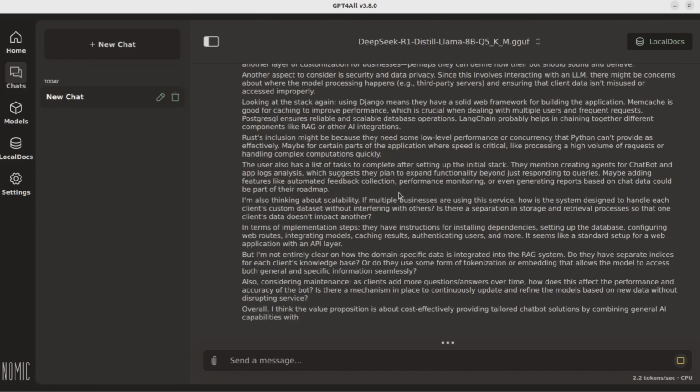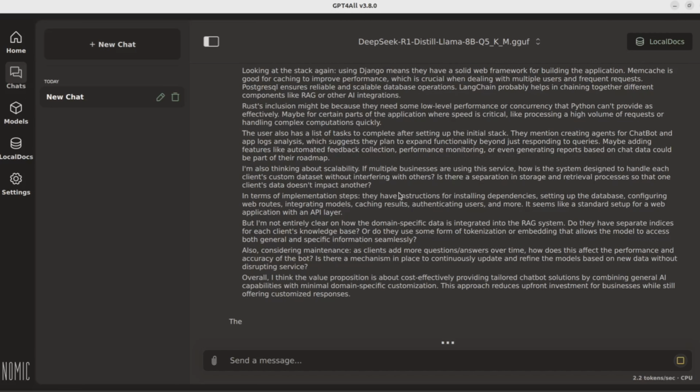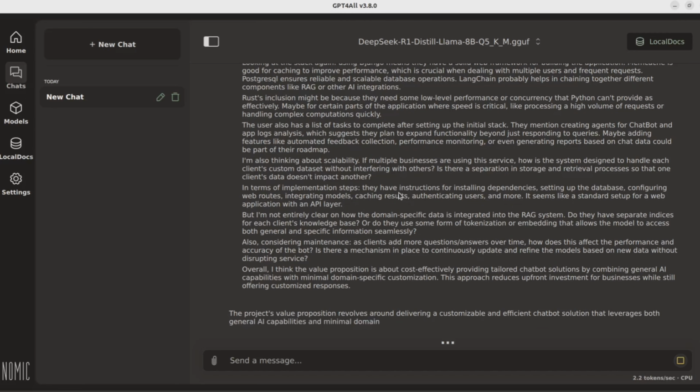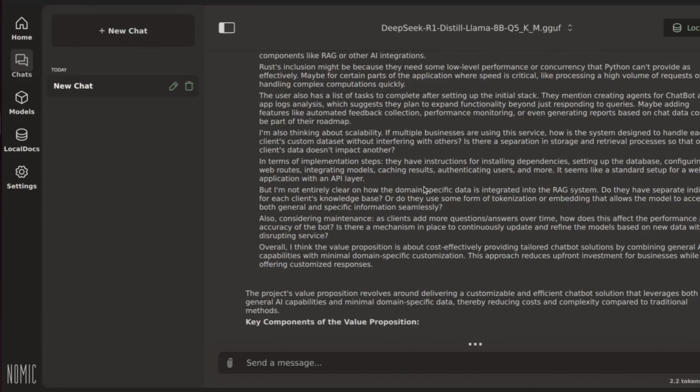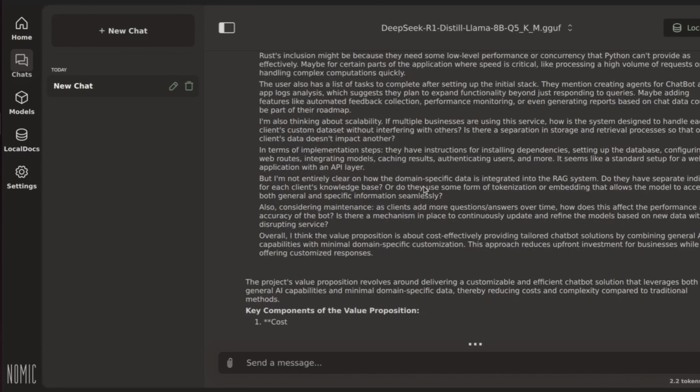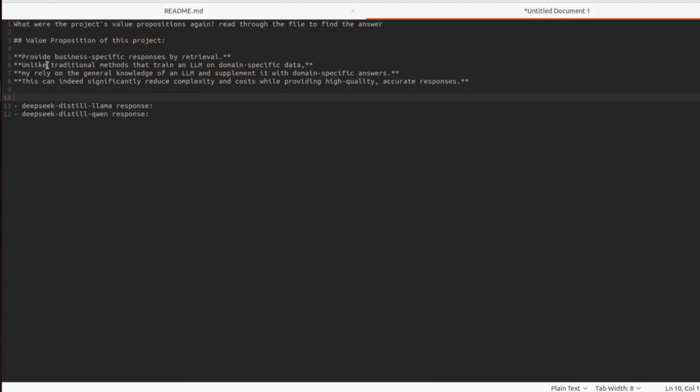Fast forward this. And after here, it's going to be generating its final answer after this long thought process. So those reasoning models, they take a while.